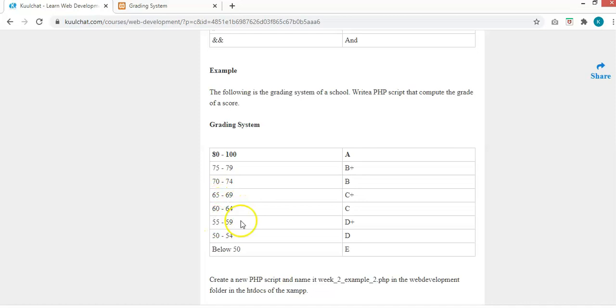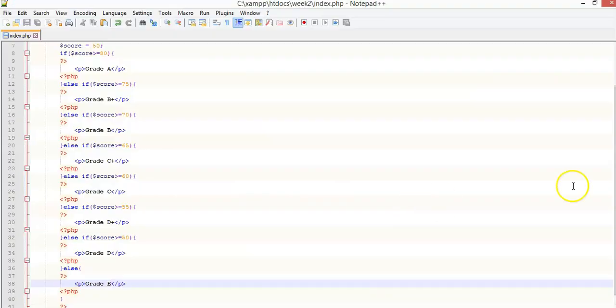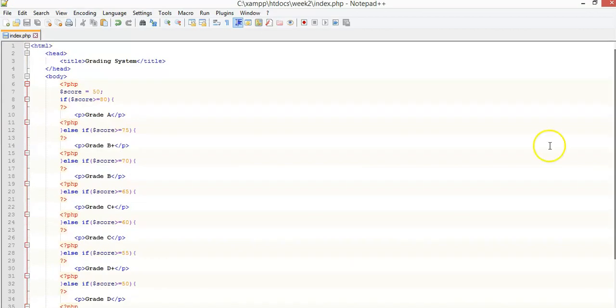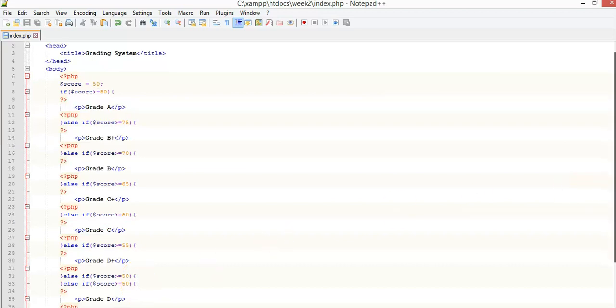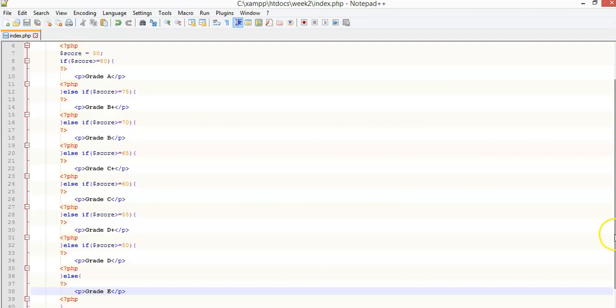Remember that our score is 50, so it will fall over here. So it's supposed to give us D. Like I told you, whatever you want to execute when the condition is true, you put it in curly brackets. So you can see we've gotten our grade D.